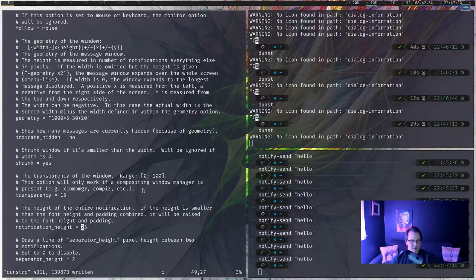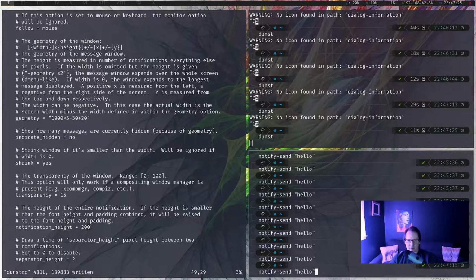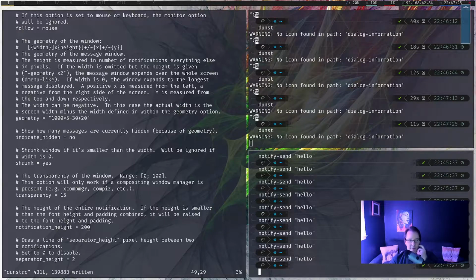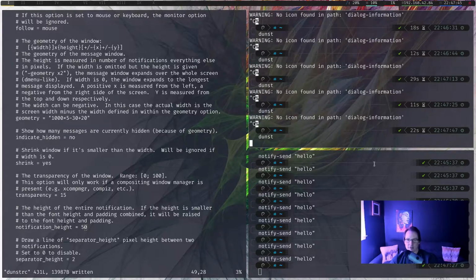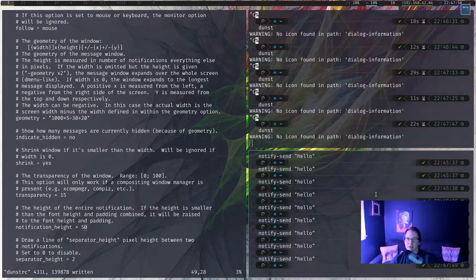Let's change this to 200. Oh, okay, that definitely made a difference. Although I would have expected it to be centered, but apparently not. So let's just have a minimum height of 50, I guess. Maybe the text alignment will be farther down.